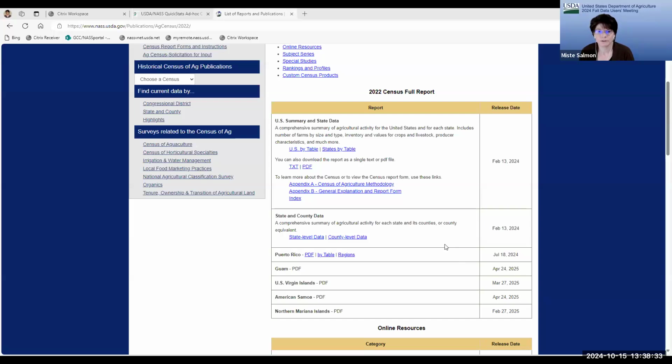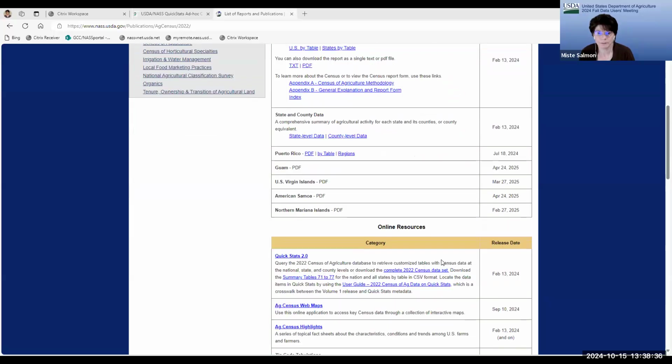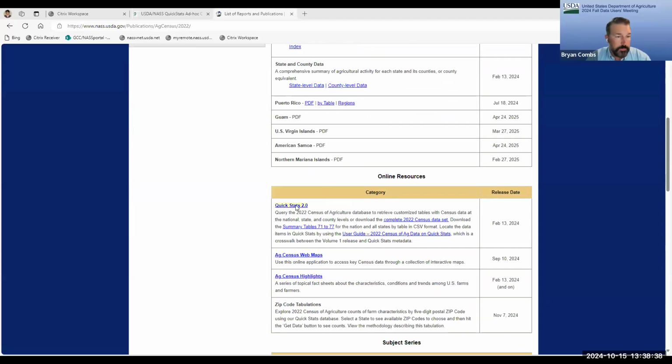Here is the QuickStats or the census landing page. Yes, that is up. Okay. So under QuickStats 2.0, here is a way where you can click and download the entire data set.